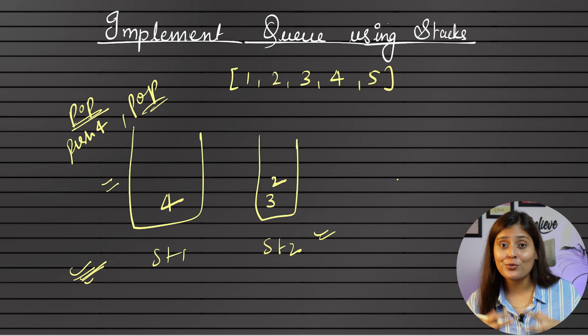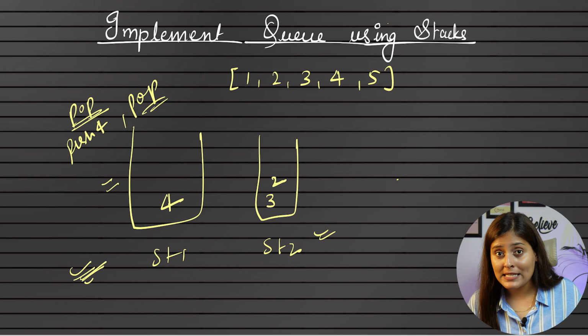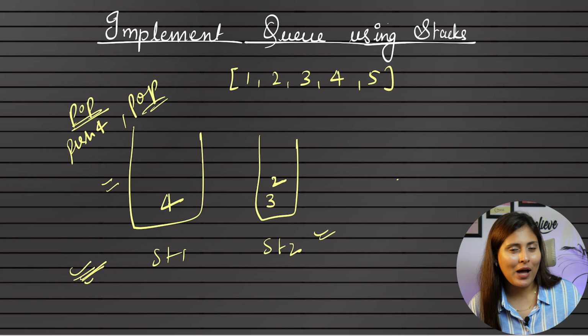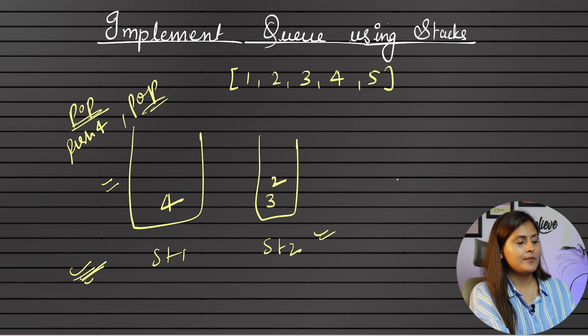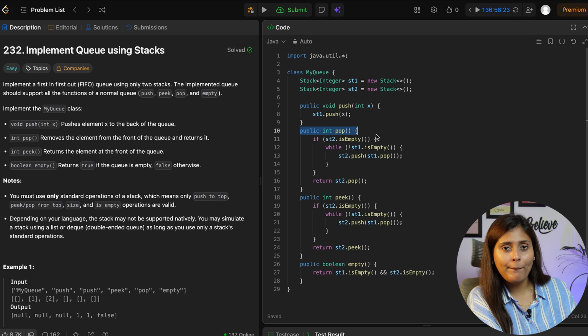And if you are going to tell this in an interview, from brute force to the optimized one, focusing on reducing the O(n) time complexity from push to pop is actually going to add value. So let's try to code this. Here I have written the code for you. First you will make stack 1 and stack 2. When we are trying to push, you simply push in stack 1. Whenever there is any pop or peek operation, remember, correct?